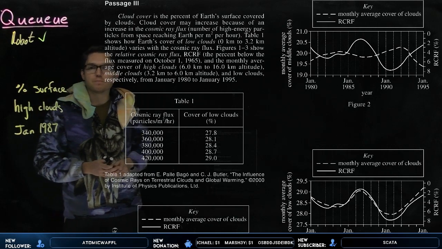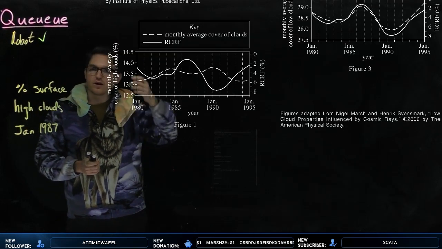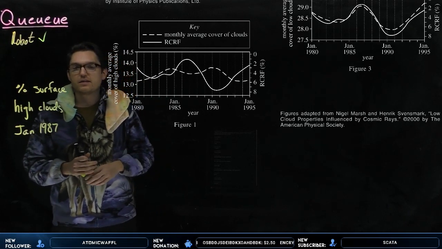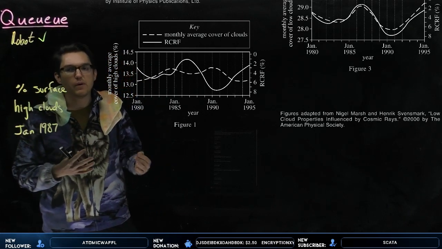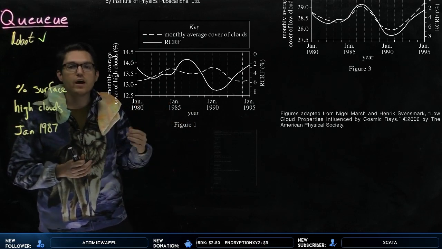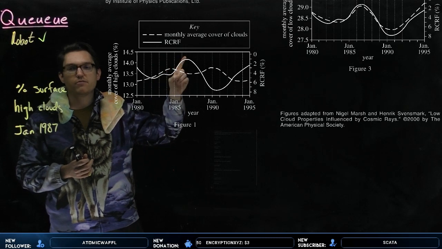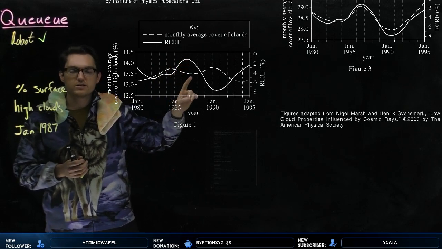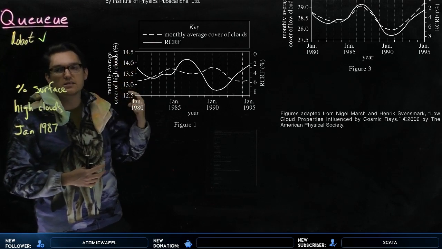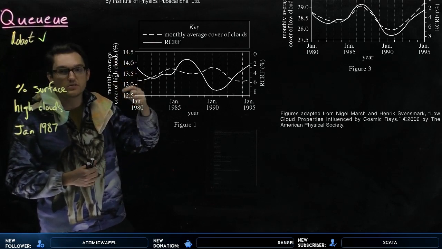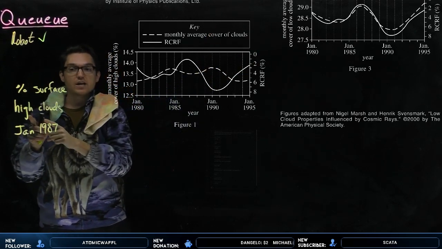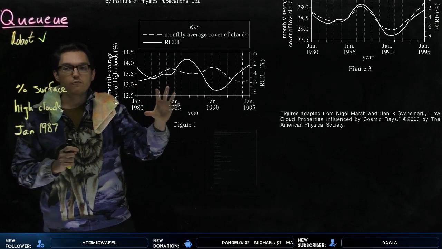Okay, let's see. Brendan, can you actually make us go down a little bit? So there are 3 different graphs on this passage, and they all look very similar in what they have on the bottom. It's all years, and every single line represents January of that year. We've got the same 2 lines. We've got RCRF, the solid line, then monthly average cover of clouds, the dotted line. The difference between them, if you look at this label on the y-axis, this is monthly average cover of high clouds. Over here, this is low, and then way up there is medium. The question asked us for high clouds. This is the graph we want to look at.